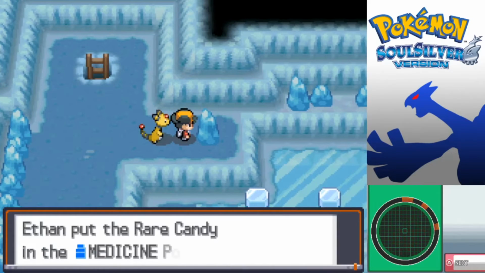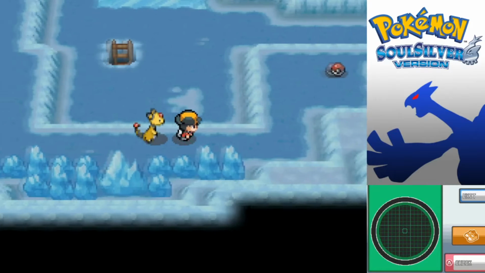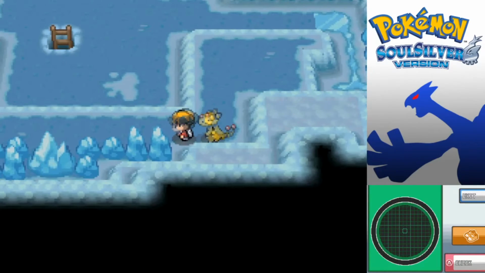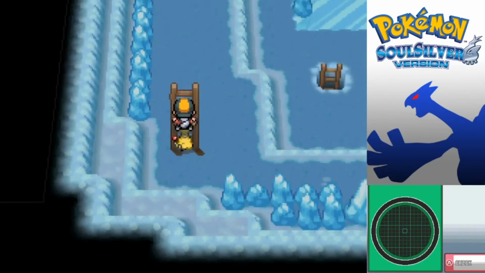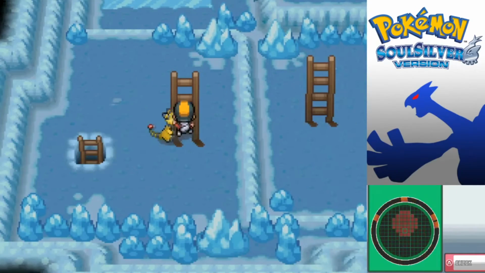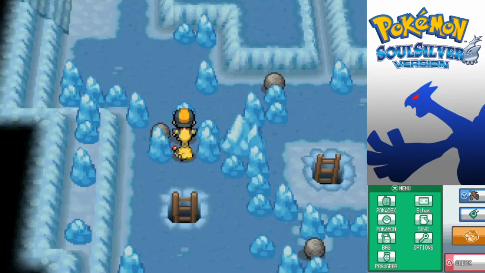Alright, now we're back up here. I think we're going to be doing a full loop around, which should... What does this have? A revive. Does this have any TMs in this place at all? I feel like it should at least have one TM. Where is this leading? Okay, doesn't have any items here. Oh, back here. Okay. What is... Oh, okay. So up left is the exit.